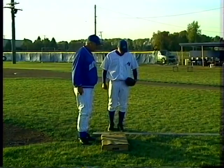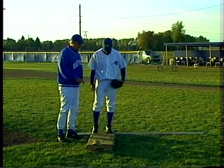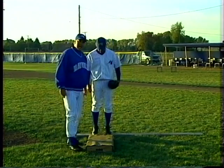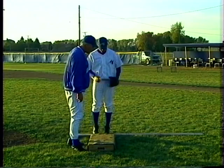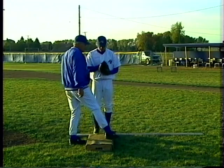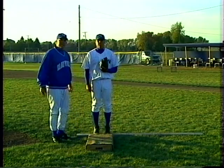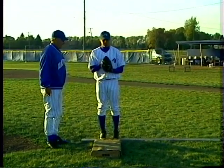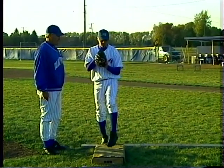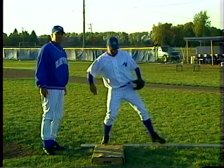What we're going to do here is accomplish two different drills. We're going to accomplish what we call our toe tap, which is utilized during the separation phase, and we're going to utilize the alignment. Now it's going to be a little difficult because he's got his cleats on, but normally he can be doing this even in his turfs. But watch what he does here. He's going to go up, he's going to touch down here and collect himself before he goes forward and separates.